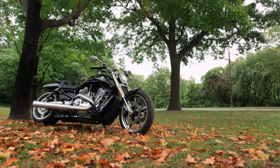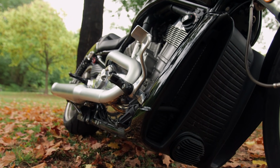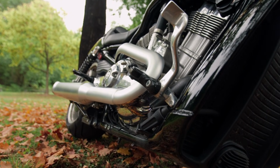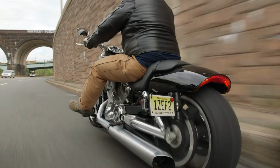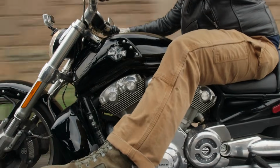So if I were gonna make one of these bikes my own, some things would have to change. The foot pegs and the controls would have to go. I can't ride this bike aggressively with forwards this far up. Happily, Harley makes a bolt-in kit for the Night Rod, so if I were gonna grab a VRod, it probably would not be the Muscle package. I would opt for the Night Rod, and I'd probably try and weasel that into my bargaining negotiation. I don't think that bike would get off the showroom floor without a set of mids on it. I couldn't deal with it on a personal level.